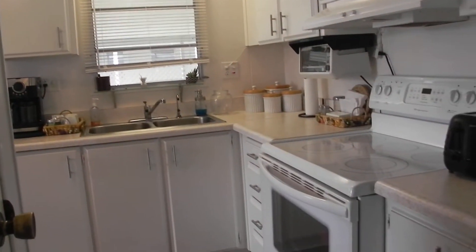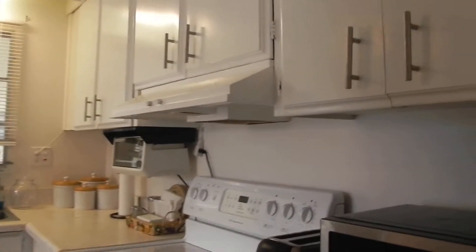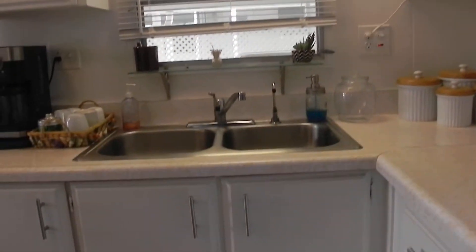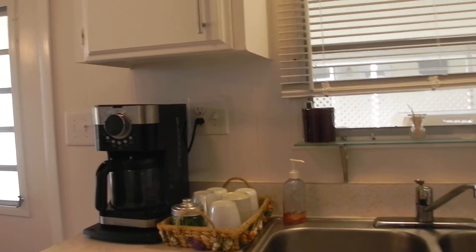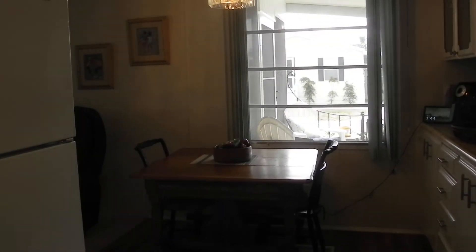Back to the kitchen — newer floors and sub floors here as well. Some updated appliances, ceramic cooktop, cabinets have been repainted. Sink that looks out to the carport and to the shed area. Off to the side, got a nice little built-in here as well in the dining room — built-in dining room.